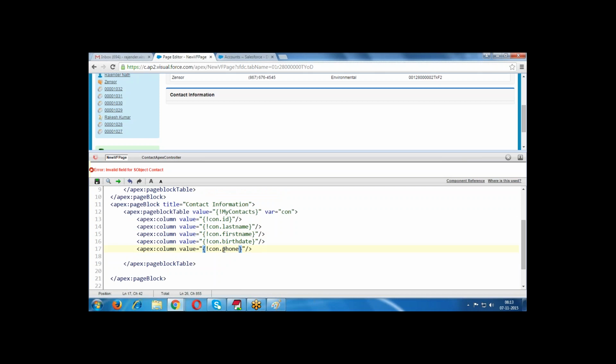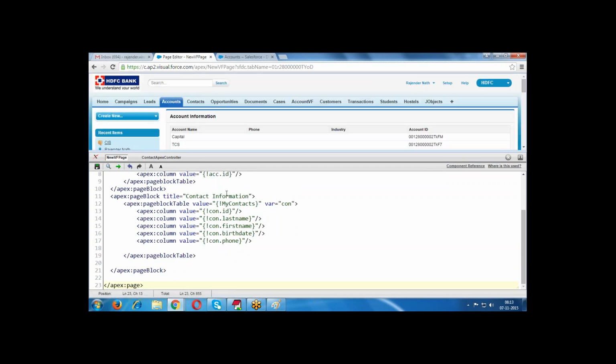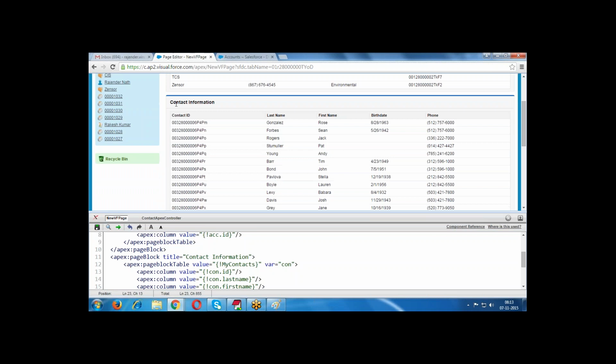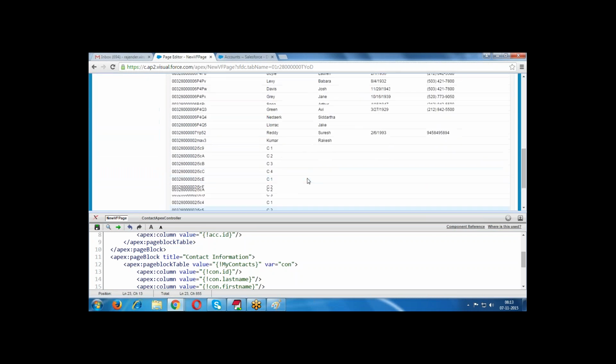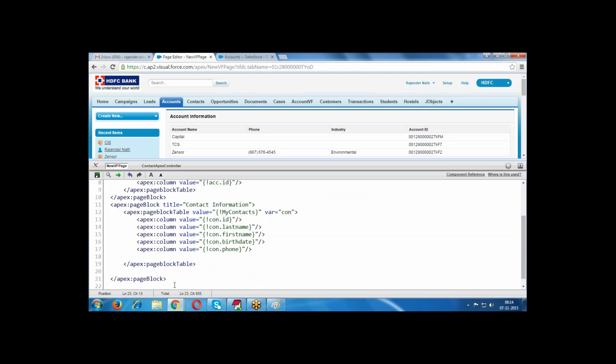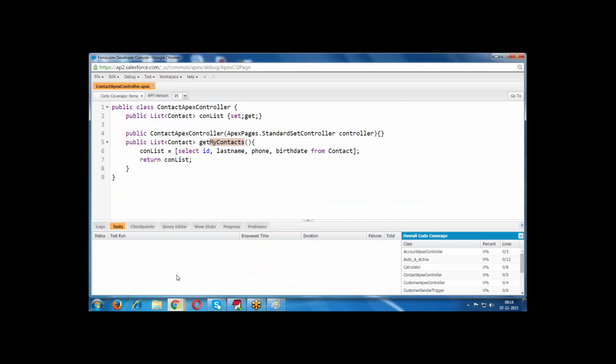Whenever I am printing, the first section is related to account, the second section is related to contact information. Now I want to print one more section, that is customer information. If you want to print the customer information, we created one class.